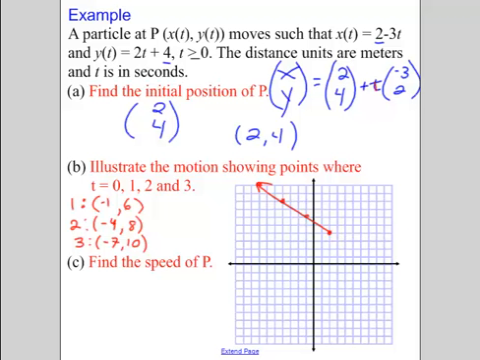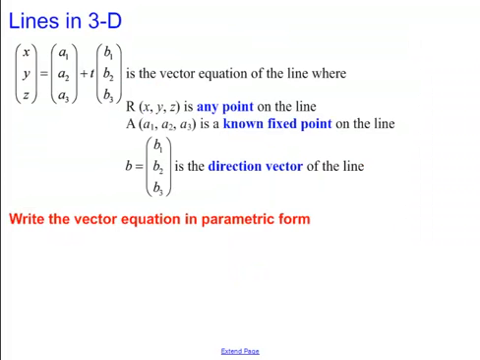So I then can find the speed of this. To find the speed, use your direction vector. Here's my direction vector. The speed, therefore, is the square root of 3 squared plus 2 squared. So the speed, therefore, is the square root of 13 meters per second. So this is dealing with two-dimensional features. Given some parametrics, I like to write them into vector equations, and then I can find my information from there.